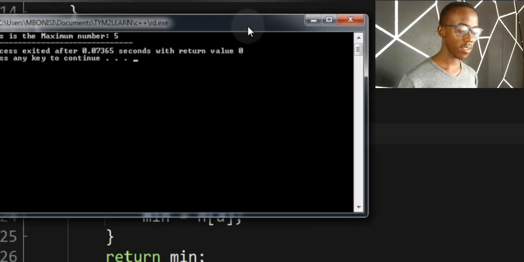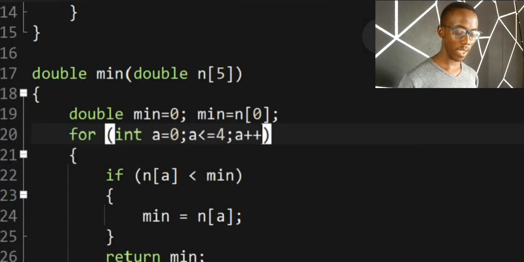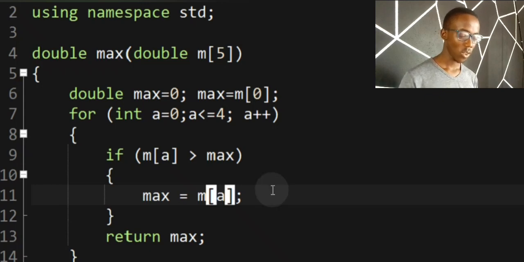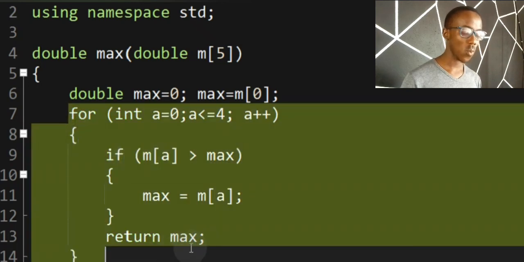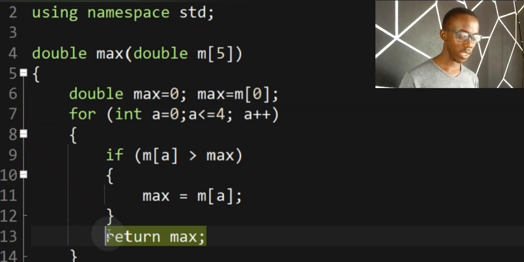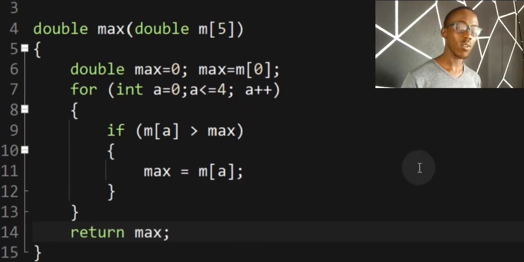So as you can see, it says the maximum number is 5, of which this is not 5, right? So we're going to check our program where the error is. Okay, so I've discovered the error. I did put this one within the for loop, of which it is bad. We have to put it outside the looping, because on the first run it's just going to store the value from the first run, of which it is not good. So it needs to give us the final result.